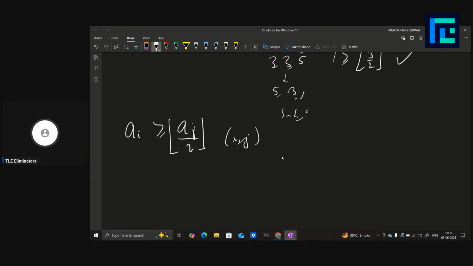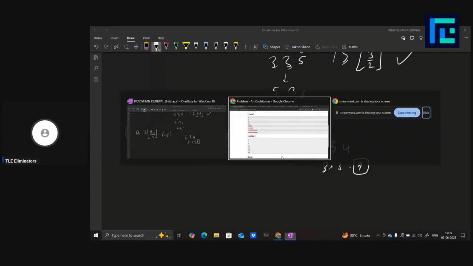But let me ask you, if you were to check that it is satisfied for all the indices, would you check all of the pairs? Let's say I give you this array 2 3 4. If you want to check that all these indices satisfy this condition, would you check all of the pairs? Here we have 3 into 3, which is 9 pairs. So do we need to check 9 pairs? That is the question. So what is the answer to that? Do you know?